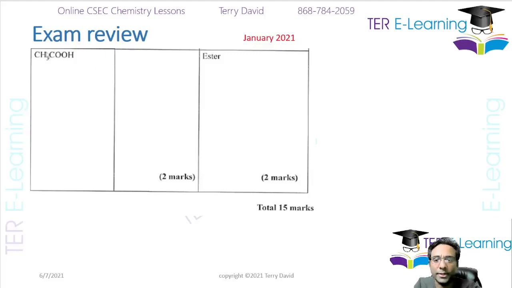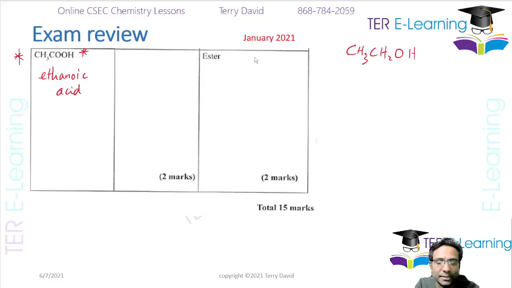Now, in the second one here, we are using a reagent. So remember you're starting off with ethanol, CH3CH2OH. This is one way of writing the ethanol formula. So you're taking ethanol and reacting it with this compound here. That's my reagent. This compound here is ethanoic acid. And look at what we're producing here.